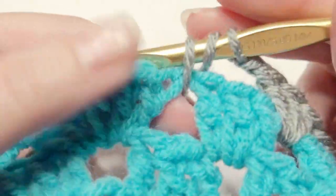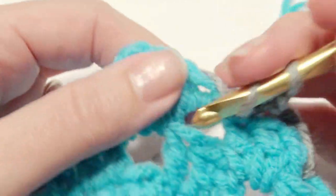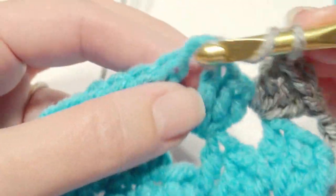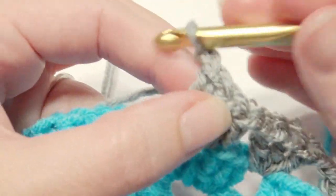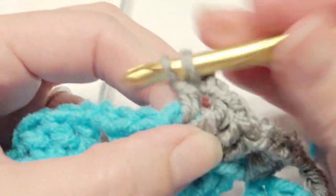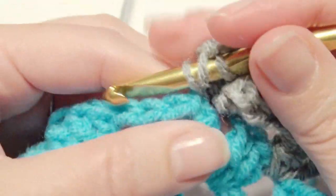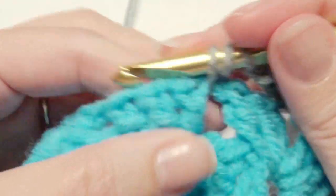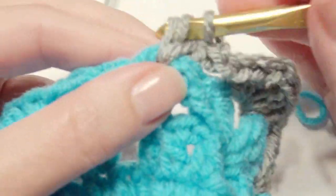Now you're back at the increase on the other side of the beginning. And right before you get to the increase, make sure you work your three double crochet and then chain one. Then make sure you work in the increase three double crochet, then chain two, and then work three double crochet again. And then make sure you chain one, and then work three double crochet and then chain one.